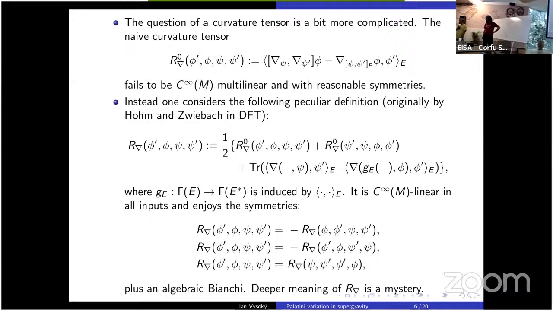Okay. And if you have this canonical metric because you are working with current algebra, you can always raise and lower indices as you want. Okay. So just the overall number of inputs is important, not whether they are one-forms or sections. And here at this moment, your connection, is it torsion free or not? No, it's not torsion free. So my question is, why have you chosen the last symmetry of the Riemann tensor? Because of this one? Yeah, that's a funny thing.